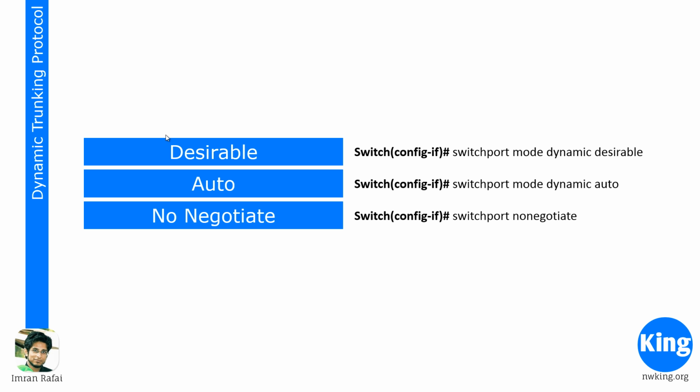So this is how trunks work. If two switches are in trunk or three switches are in trunk, they will share the same data. It is like extending your switch. If your switch has got 8 ports, you connect another 8 port switch and create a trunk between them. It is as if that entire switch is a 16 port switch. That's how it is basically by default. Obviously there are ways of pruning traffic, making sure that traffic does not go from one switch to the other, but on a general case, by default, if you connect two switches and form a trunk between them, it is as if those two 8-port switches have become one large 16-port switch, right?